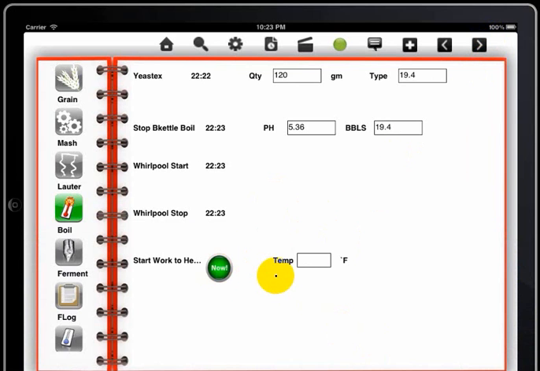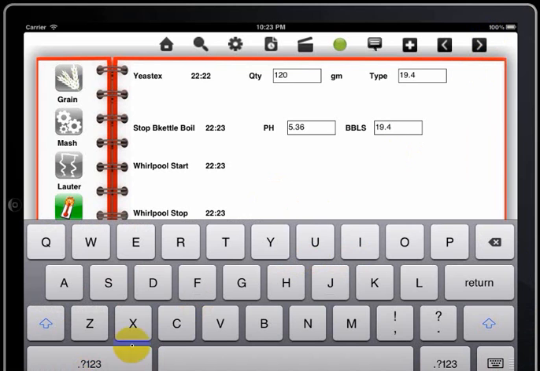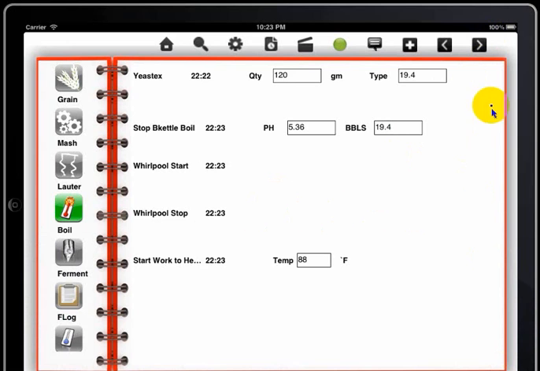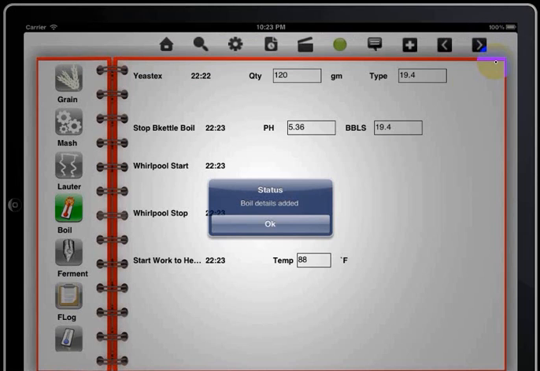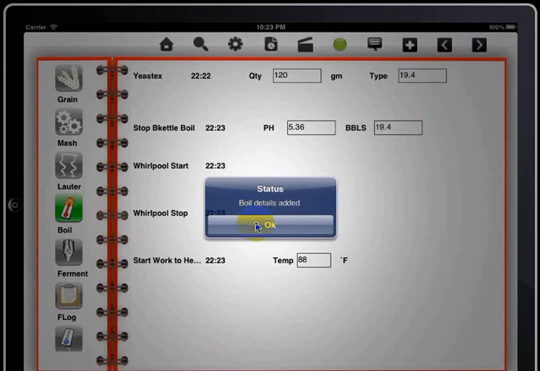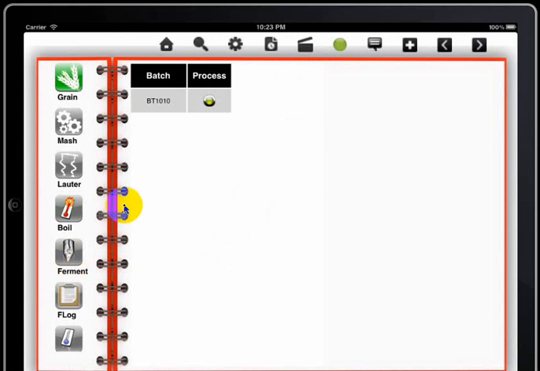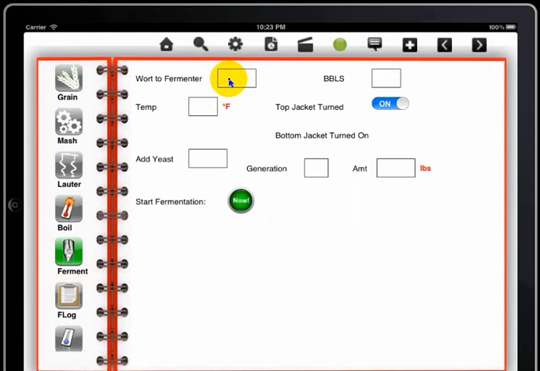And it asks you when you're starting water heat exchanger, enter the temperature, and the boil details have been added. Now it moves to the ferment stage, and in the ferment tab, click on process, and this is how it goes on.